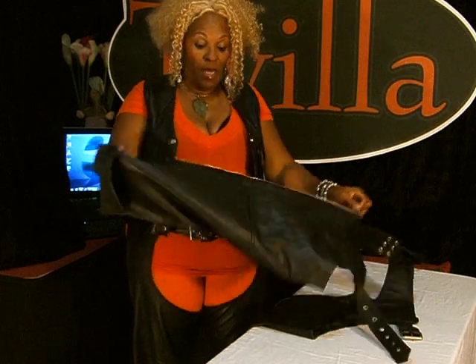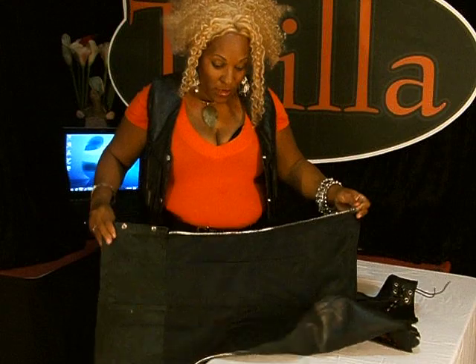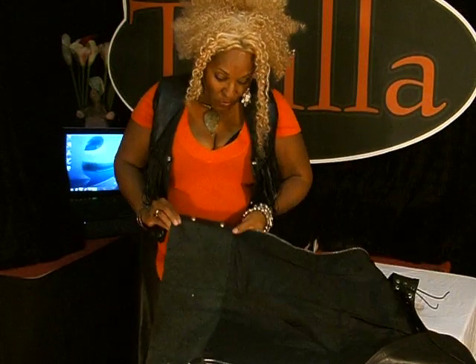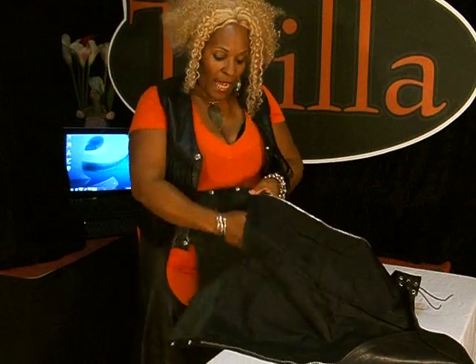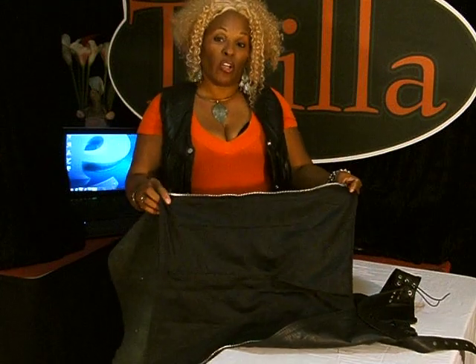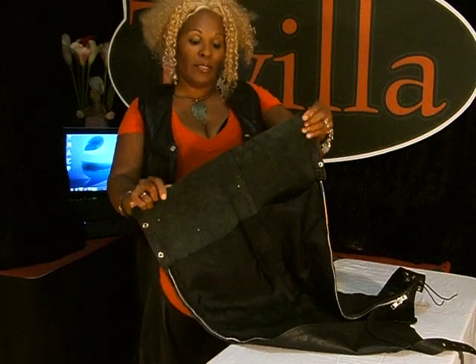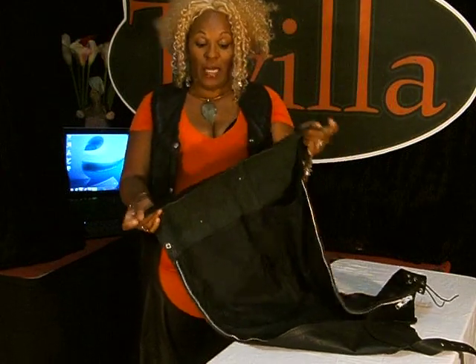Some of them have zippers so they open completely out and you can inspect the whole inside of them. The bottom, as you can see here, has leather hanging out. Now this part should always have a lining so that it fits on your clothes well. When I said lining earlier, most of the time you don't want the lining to come all the way down to the bottom, although it could.